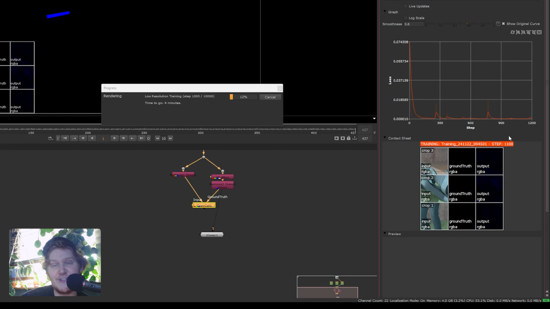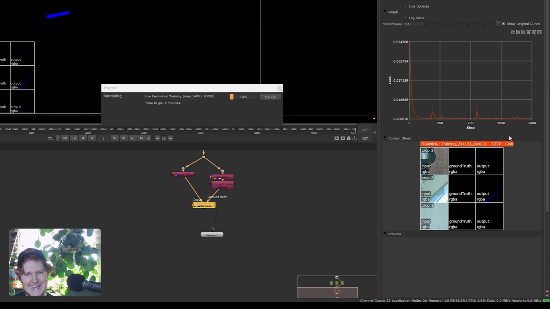I love Foundry, and I also love Dell computers because that's the whole reason this thing's going so fast. I used to do this on an iMac, and it would take days, but you know that whole drill.